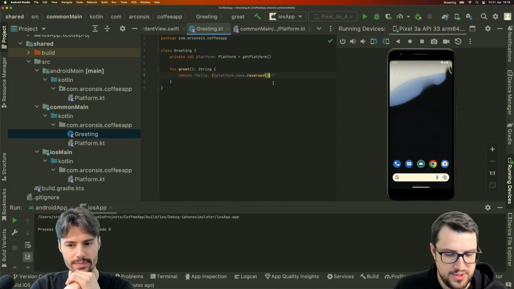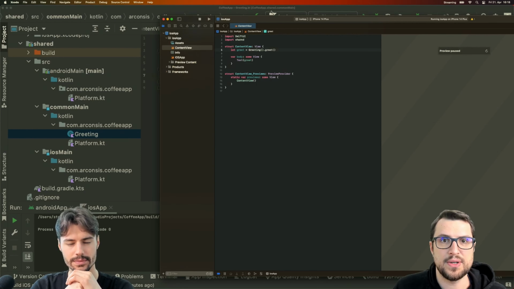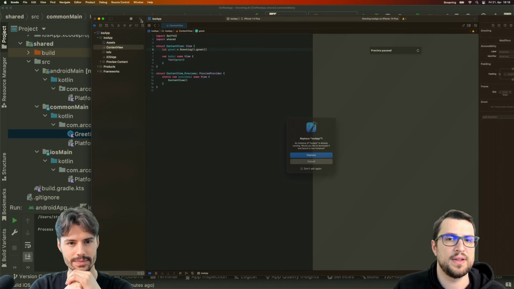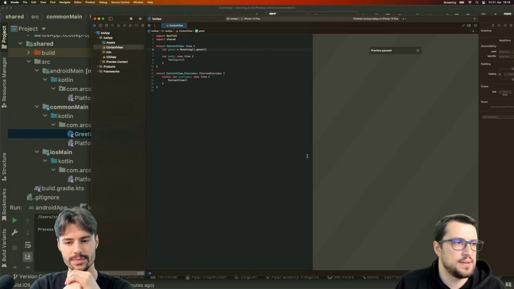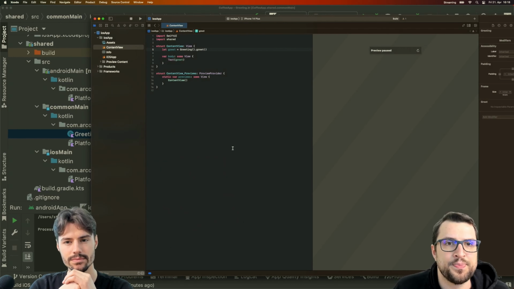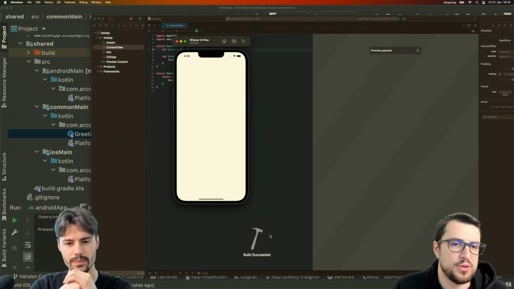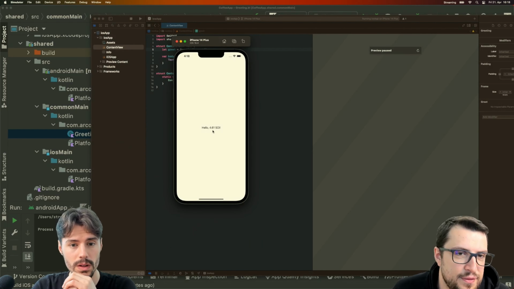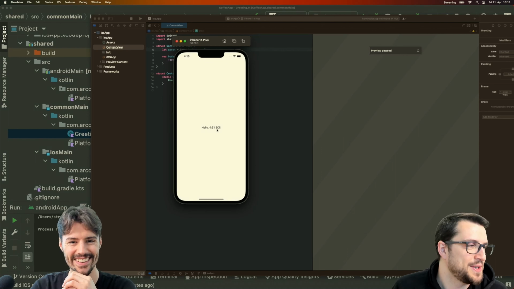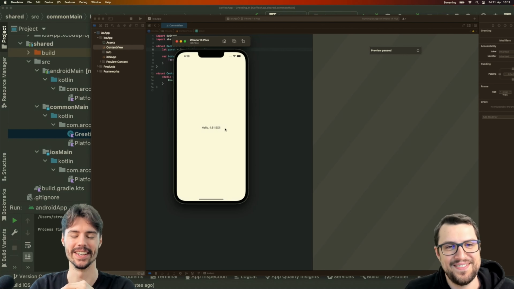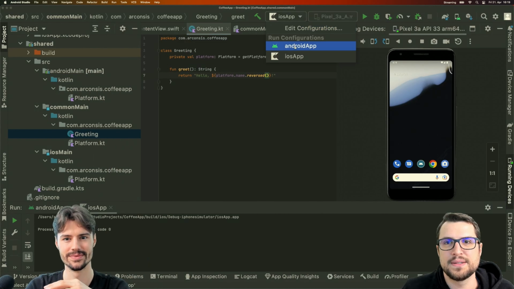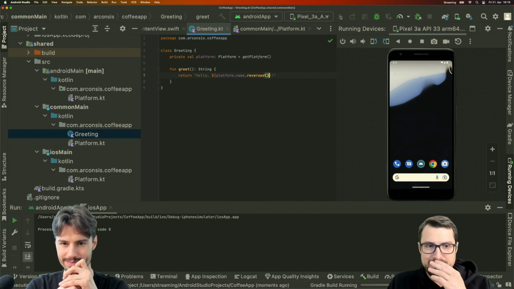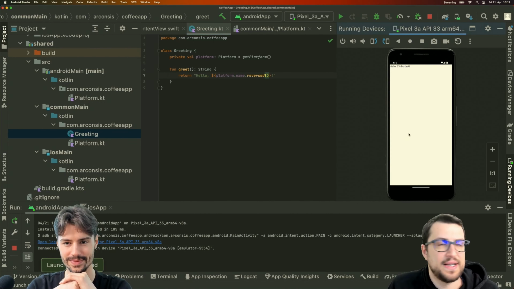To show that it is working, let's switch back to Xcode and just run again. I have not touched anything else, because I have already built it. It's now building. It was quite fast, and now I have 461 soy. On Android, the same, I guess. If I run it here again, it's also fast, as you see, and it's also working.